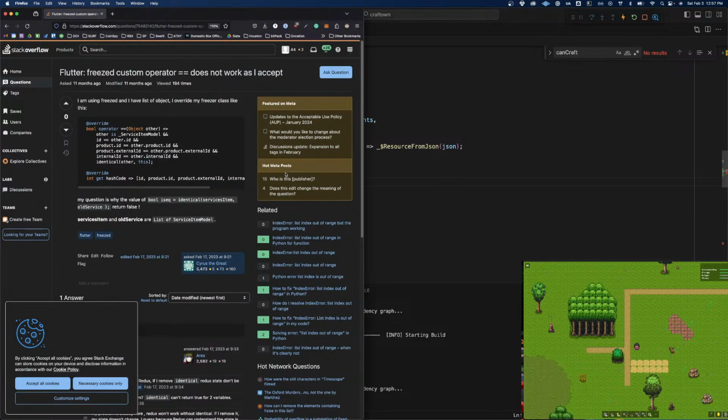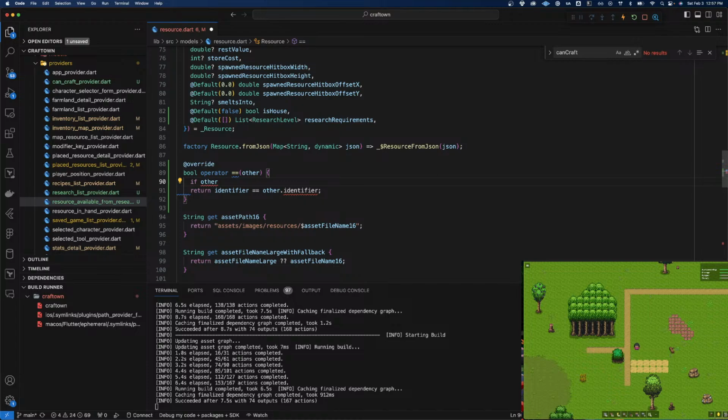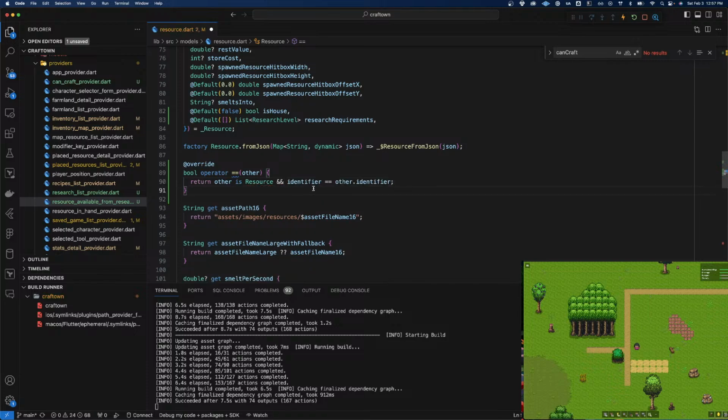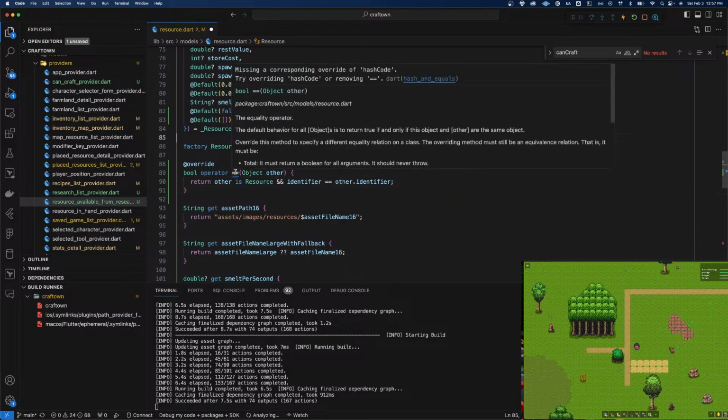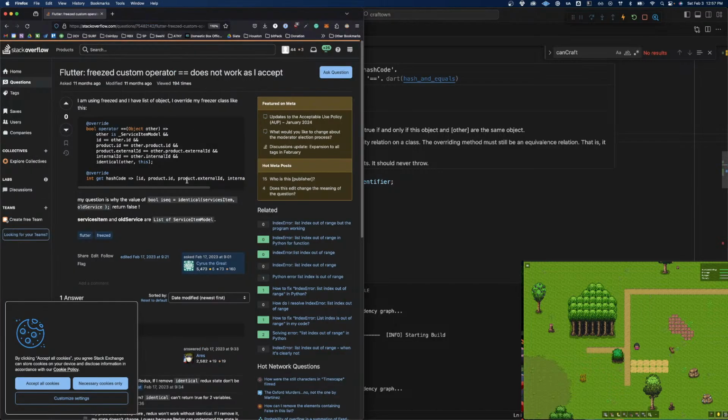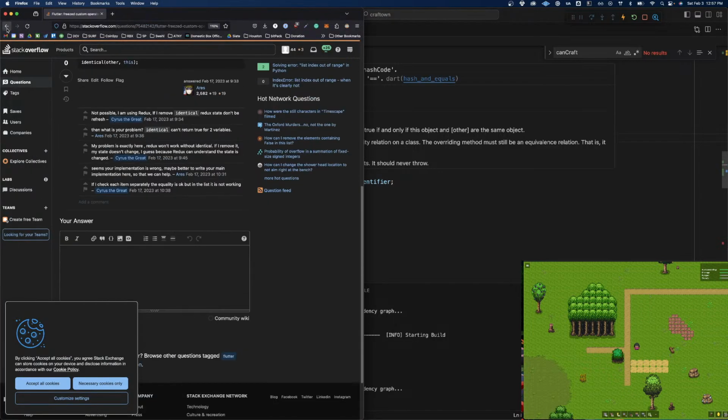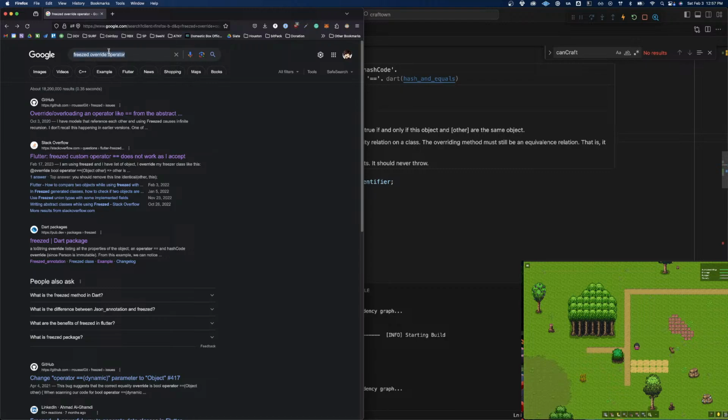So I have to do like if other is resource. And I guess we just do return other is resource and we'll just make this say object. It's saying missing corresponding override of hash code. Try overriding hash code or removing that. Maybe that's it. Freeze override.